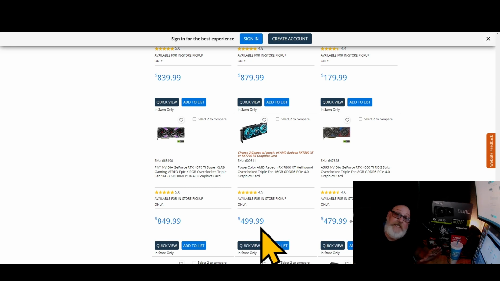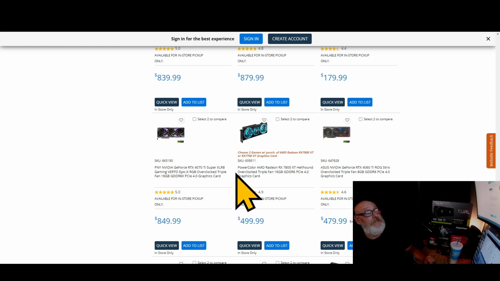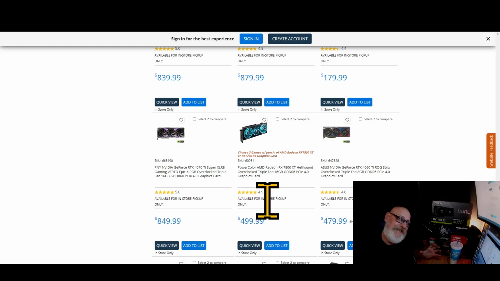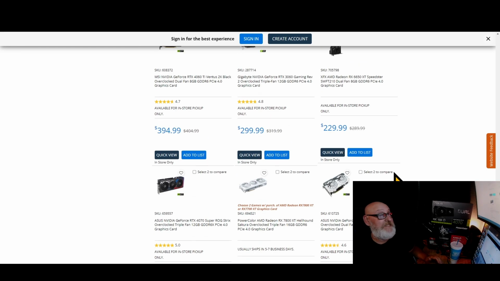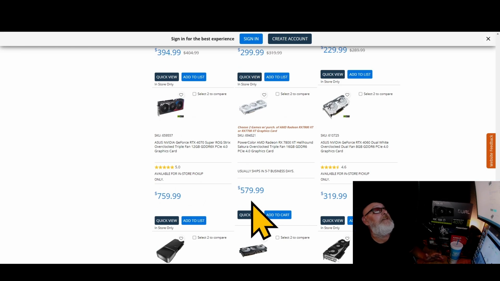I know that sounds crazy, but it's not, because you're going to go spend the money anyway on the games. But you get this as a combination, that makes your graphics card $100 cheaper. You got to look at it in a different kind of light. I've said this many times on different videos before, so this is not the first time of me saying it. When I see these package deals, like this one right here, this is one that I would not buy because it would bring it down to the price of the graphics card.